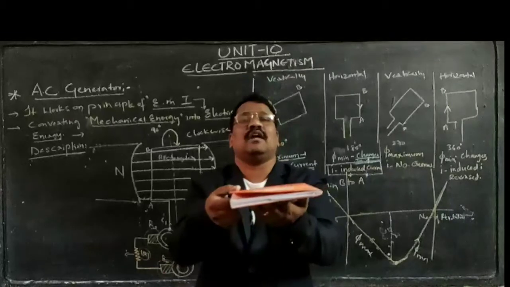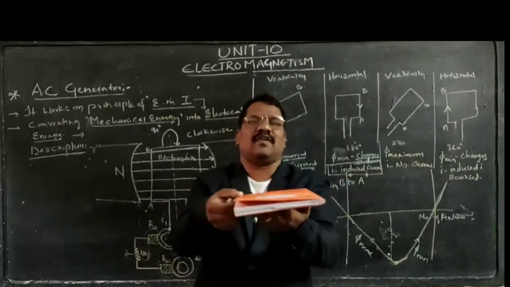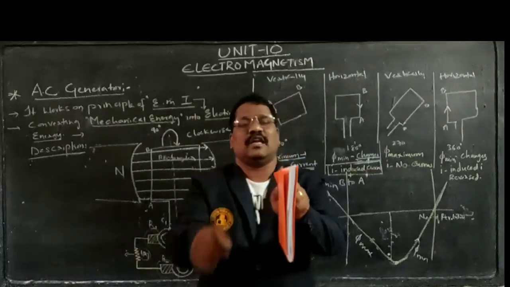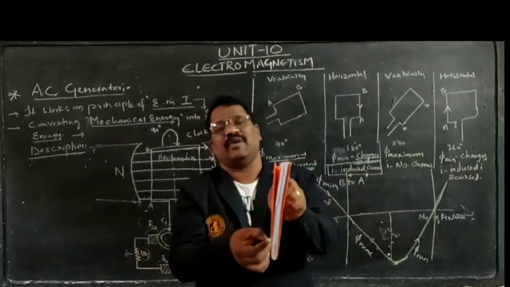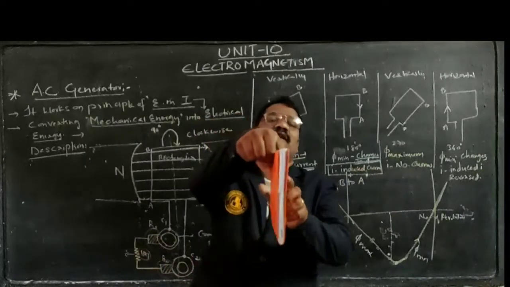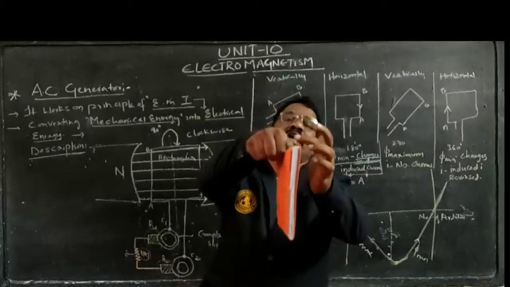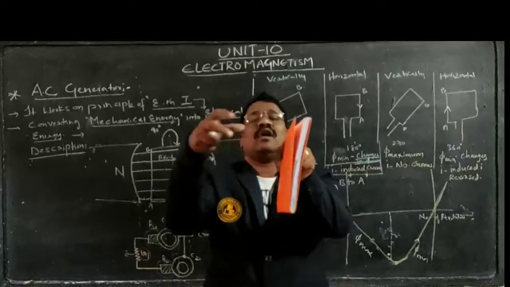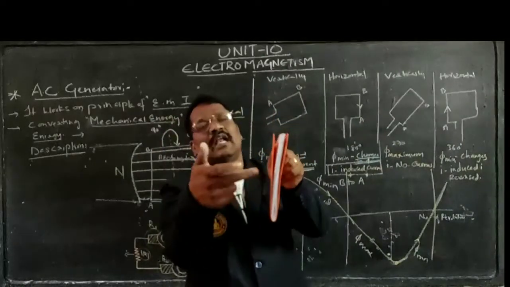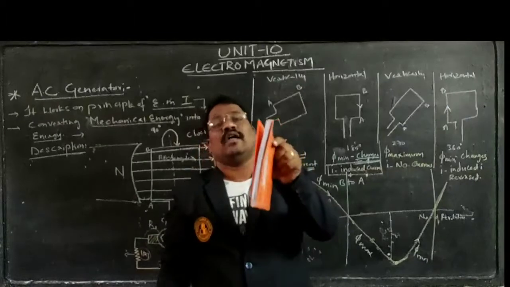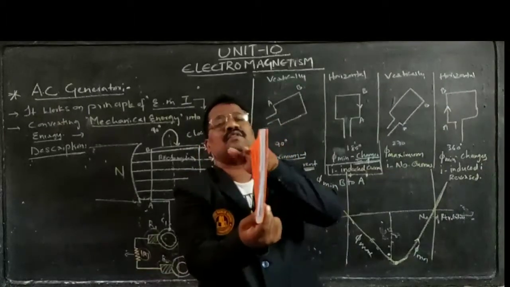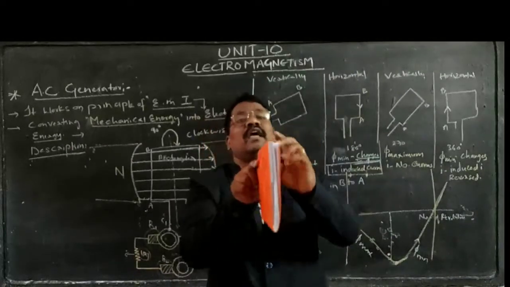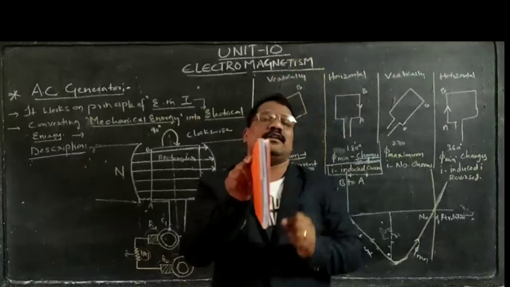Now the coil has completed a half rotation. Again from this particular position, the coil is rotating into this particular position. This is point A and this is point B. When the coil rotates again in the clockwise direction, the area of cross section of the coil increases a lot. So more magnetic lines of force pass through this particular coil. As more magnetic lines of force pass through this area of cross section, the magnetic flux gradually increases again.